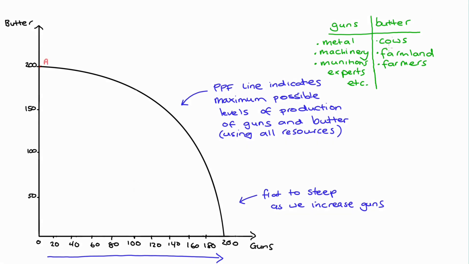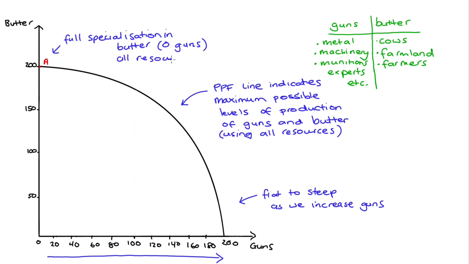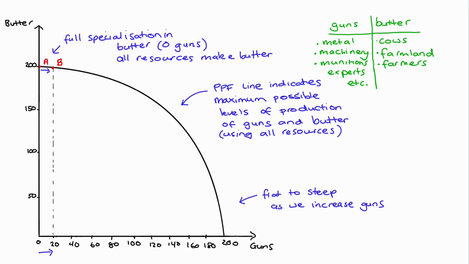Now let's go to our PPF and consider the vertical axis intercept — that's the point I've labelled A. At this point, we're fully specialising in the production of butter and making zero guns. But point A is on the PPF line, so all of our resources in our economy are being used, including those resources that are much better at making guns — so the metal and munitions experts are all producing butter. From this point of specialisation, we're going to move to start making some guns — we move along the line, maybe to a point like B, associated with making 20 guns. So we redirect some of the resources that were making butter towards making guns, and we will lose some butter.